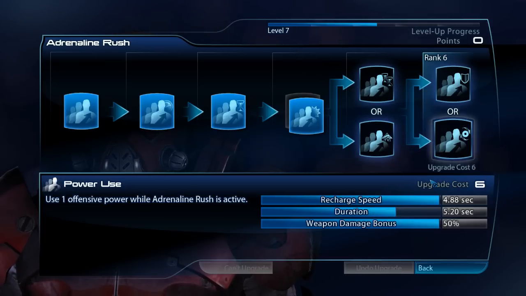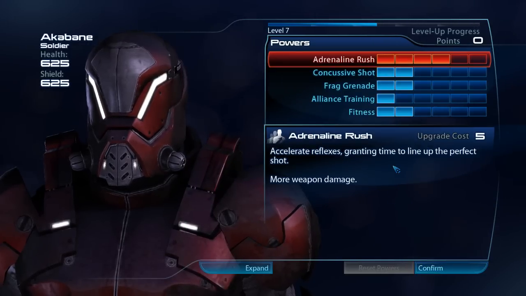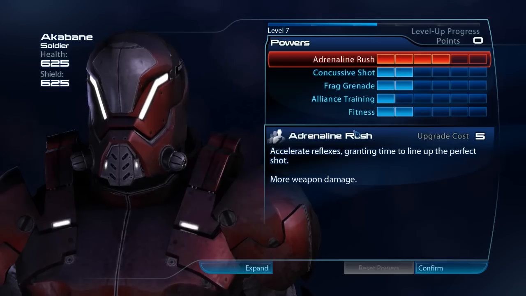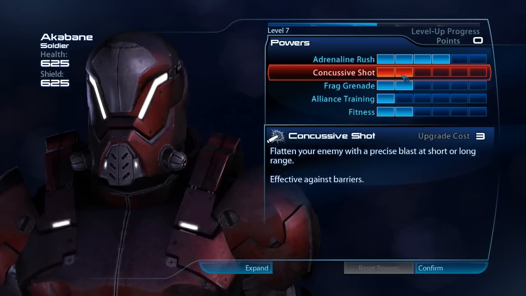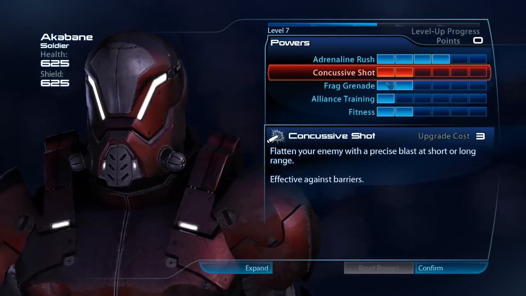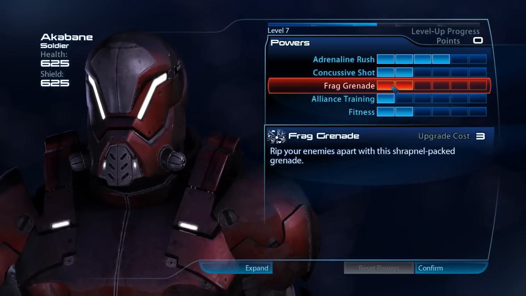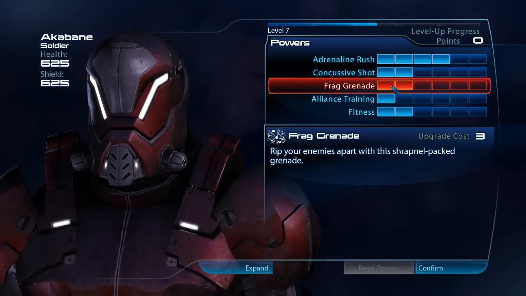Whenever you level up, you get 2 points to spend in your experience choices here. So it's definitely very important to choose the things that you are usually going to be using. In this case, I use Adrenaline Rush quite a bit. I just started getting some points into Concussive Shot because I felt it was probably starting to be needed. It's very good at knocking opponents down, of course. The Frag Grenade obviously is a very solid thing as well. You may have seen me use it a lot in my multiplayer playthroughs.